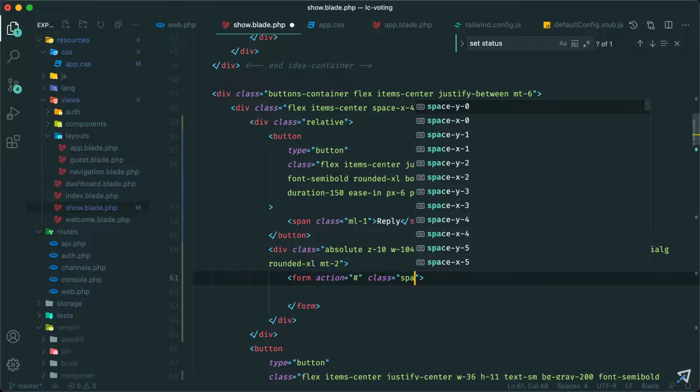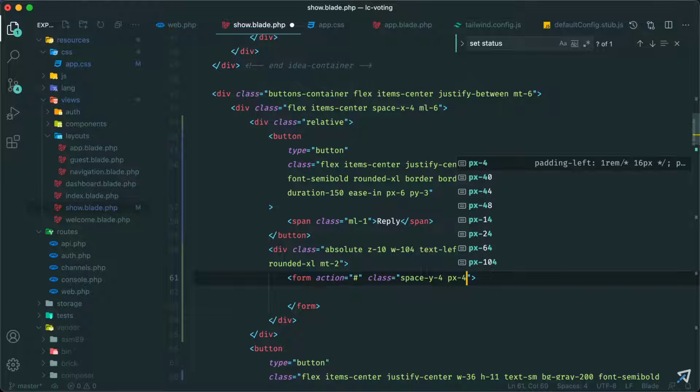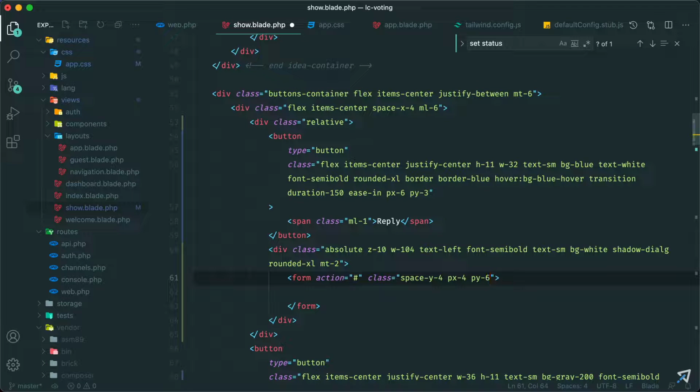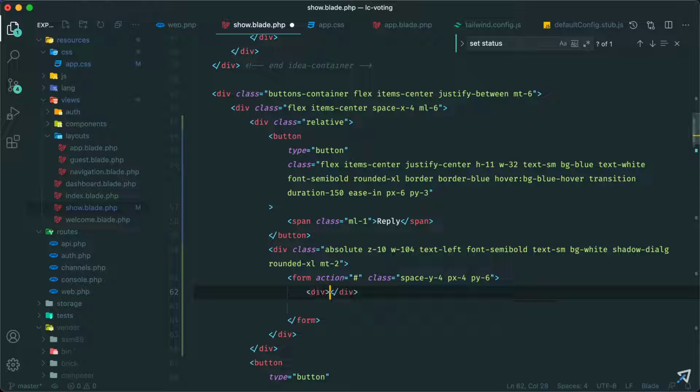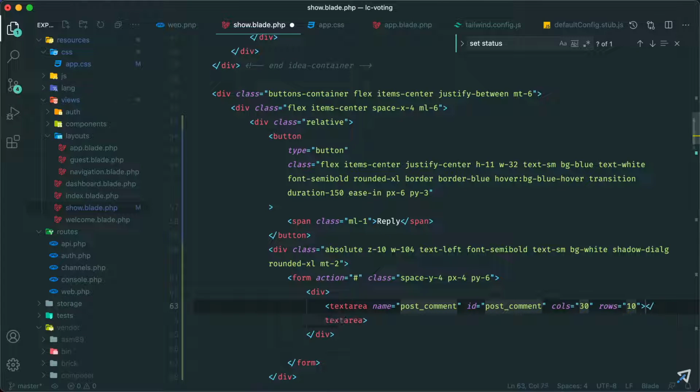Say space y4 and some padding px4 py6, or yeah, 6 is fine. And this will be the text area. So say text area, name is post comment, ID is post comment. I have 30 columns and 4 rows, and I have a bunch of classes here which we'll add.